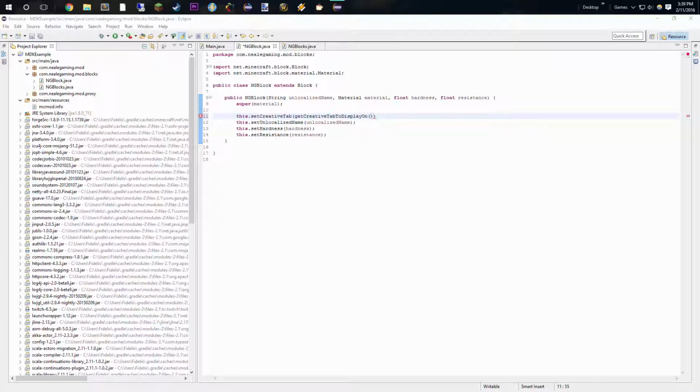Let me look this up real fast. Tab materials? Set creative tab. I didn't want to get into creative tabs just yet, but I want to make it easy for us to get into it.